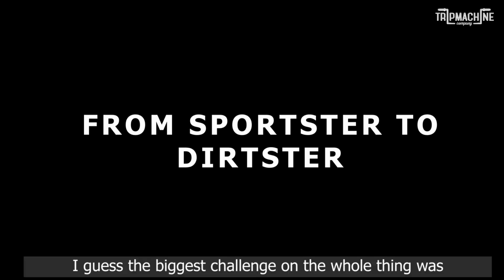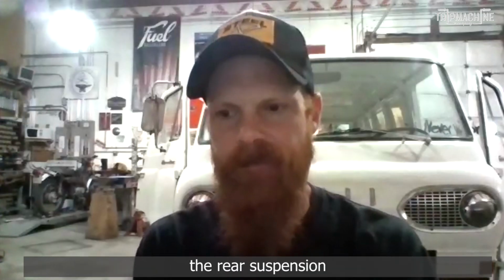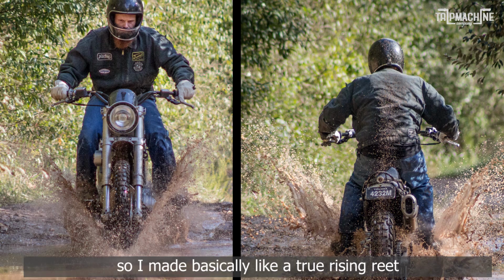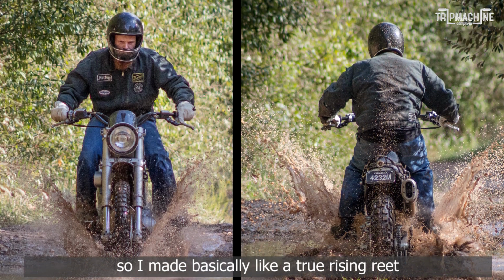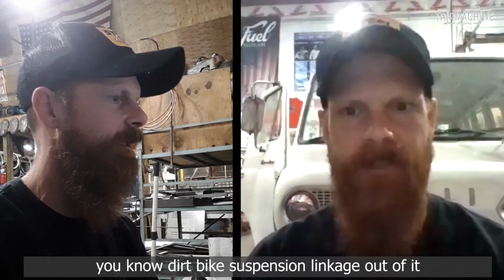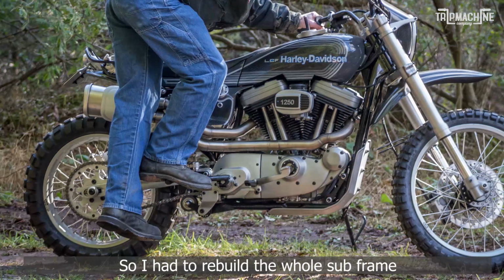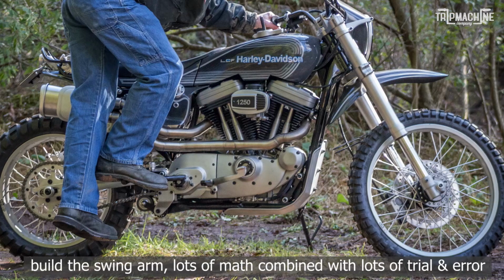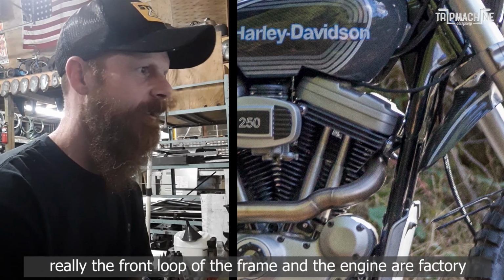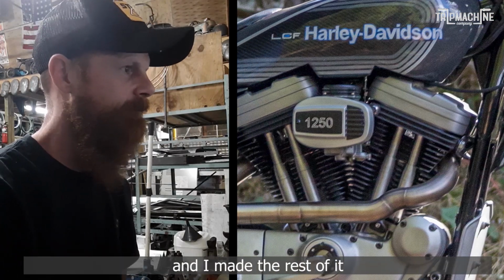I guess the biggest challenge on the whole thing was the rear suspension. Again, I didn't want to just put longer shocks on like people are doing, so I made basically a true rising rate dirt bike suspension linkage out of it. So I had to rebuild the whole subframe and build a swing arm, with lots of math combined with lots of trial and error. Really, the front loop of the frame and the engine are factory, and I made the rest of it.